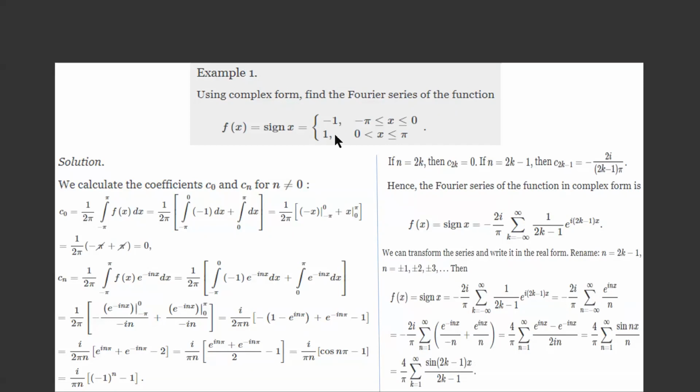Remember, is this an odd function or an even function? Can I listen to anybody of you? Even or odd function, right? Because it is odd, I don't have An or A naught. So yes, it is consistent with this one. Yes, A naught is 0 and An is 0, which is linked to the cosine. So I don't have cosine in my Fourier series for this one because it is an odd function. Clear?